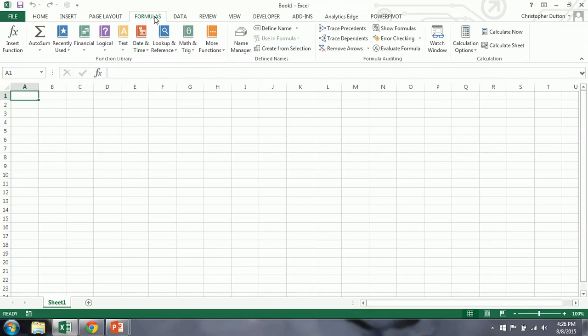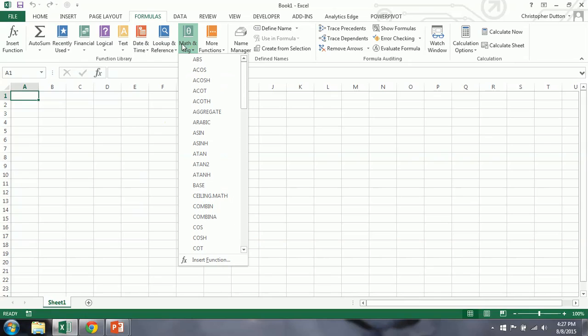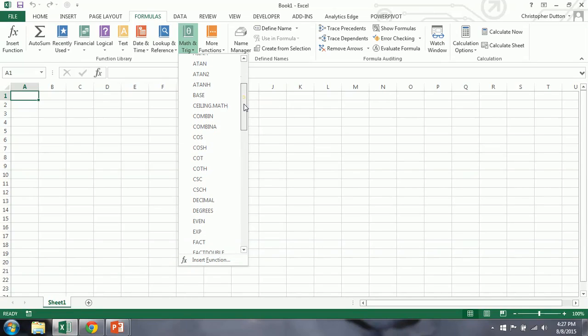So as you can see, I'm in the Formulas tab. I can drill down into any one of these categories, scroll through to get a sense of what each of these functions does. So for instance, the lookup looks up a value either from a one row or one column range or from an array, etc. So it's kind of an interesting way to see all of the formulas that Excel has to offer. There's some crazy stuff in here. To be honest, I have no idea what ceiling math is. We won't be covering that in this course, but if you're interested, it's here for you to dig into.